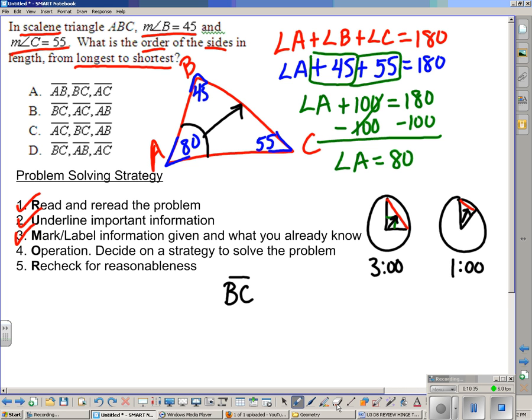And since I'm listing from biggest to smallest, I want to now move on to angle C because 55 is greater than 45 and determine what is the side that is opposite angle C. Again, I'm going to start at angle C, draw an arrow straight out, and side AB is opposite angle C. So there's only one angle left and also one side left. So by default, side AC is obviously the smallest side, since it's the last remaining side.